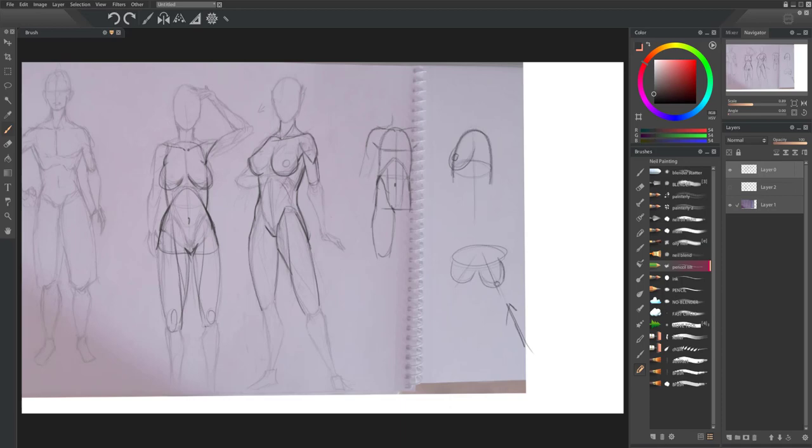I also have new techniques and new ways of thinking about the figure — I really like these shapes that I'm using now. So it's a more modern, up-to-date version of the old course, and a lot of the techniques are actually better. It's a more up-to-date course on how I think about things. Right now it's only $13 on my website — just click on that and it'll automatically give you the coupon built into the link, so you'll see it's $13.